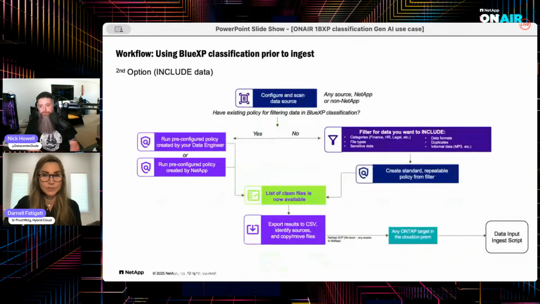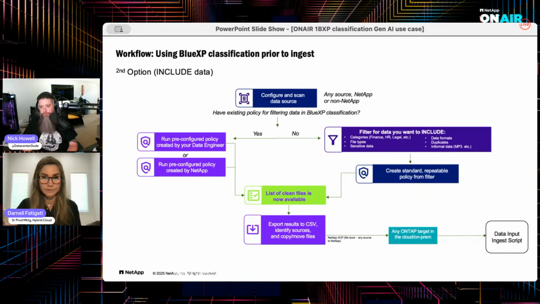The other way you can do it is to include. In here, you can take any source, and then you can say, I'm looking for something specific out of this huge data set across whatever working environments you're choosing. You can say, give me all finance files, give me all whatever you want: age, file type, file size, formats, whatever you want. And now it'll return results of all of those files.